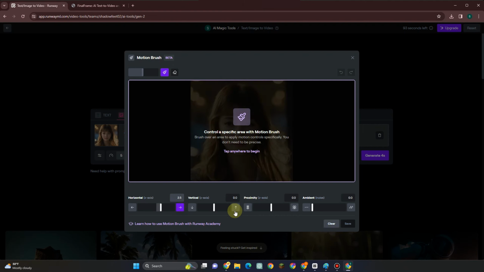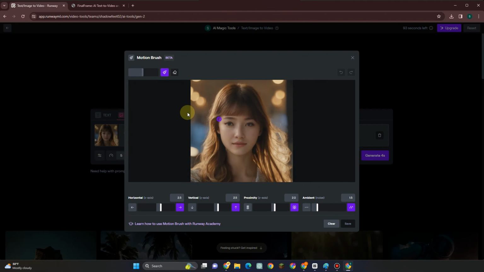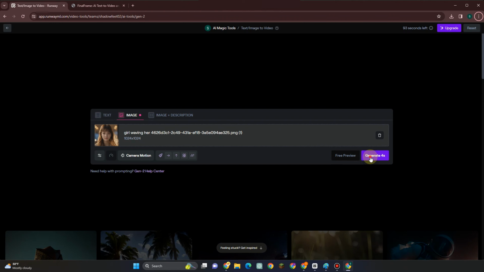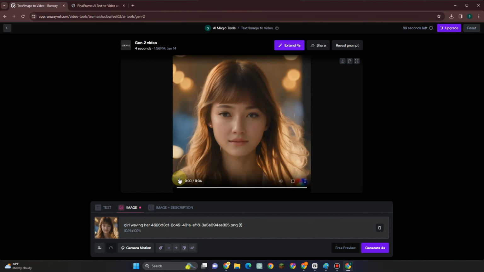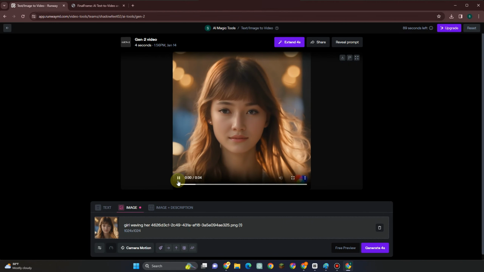Now point this brush to that area where you want to see the motion effect, and then adjust the aspects of motion speed control here. Click and adjust here to get the desired result. Once done, all you have to do is click save and then see the result. If you're happy with the result, then you can now download this. So this is what it looks like.